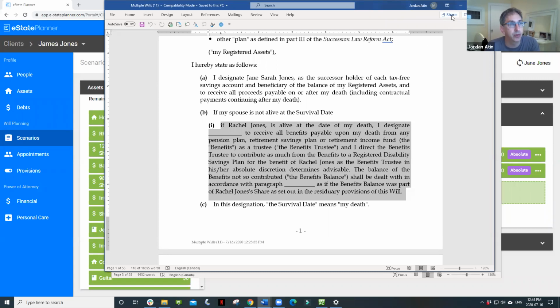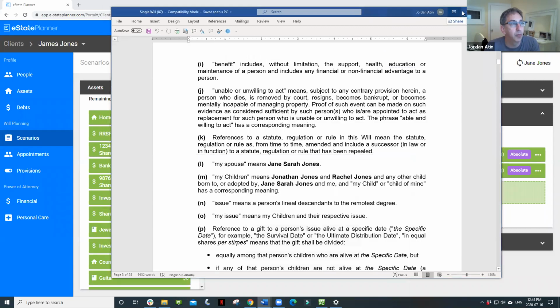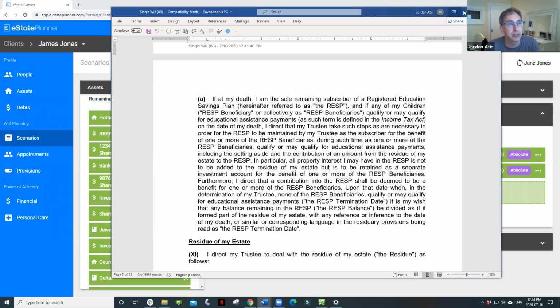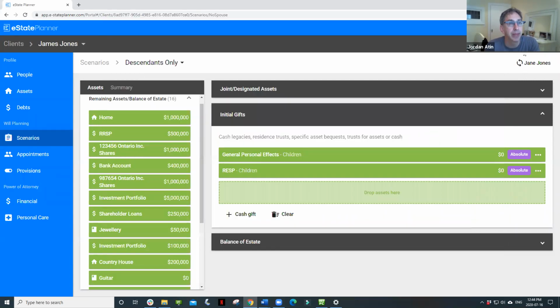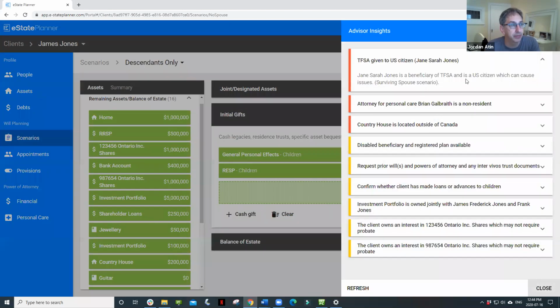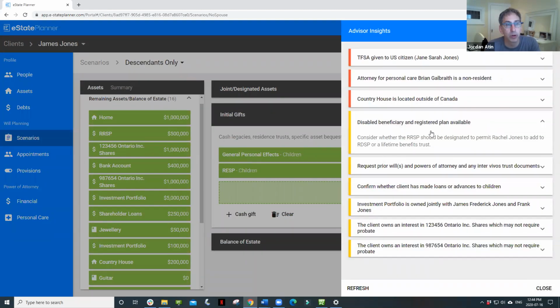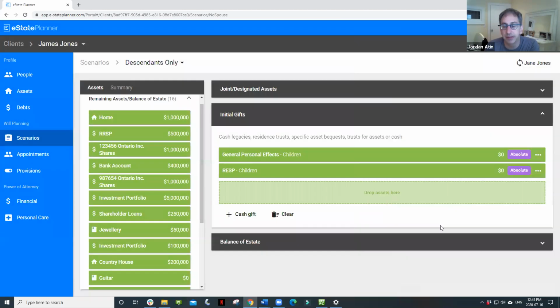And there is, of course, the warning when eState sees that you've got a registered plan and you've got a disabled beneficiary, it's going to warn you to say, consider whether the RSP should be designated to permit Rachel Jones to add the RDSP or a lifetime benefits trust. So that's the situation right now.